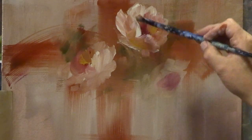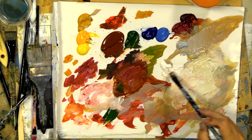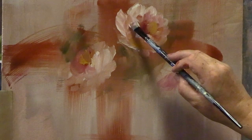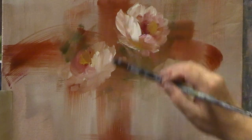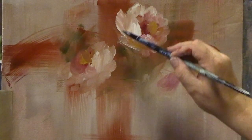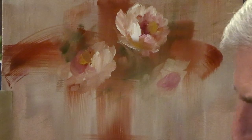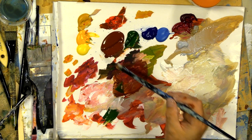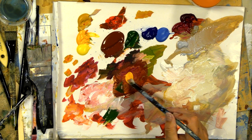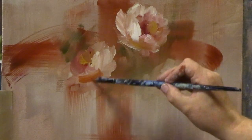I'm going to put a little yellow, a little warmth down in there, and we'll build a little more light color. Yeah, that's good. Right there. Pull some of that down. Now that gets really thick right in there, so I'm going to move over. Take a little bit of this Diarylide into some of this red. That's a real pretty orange color.